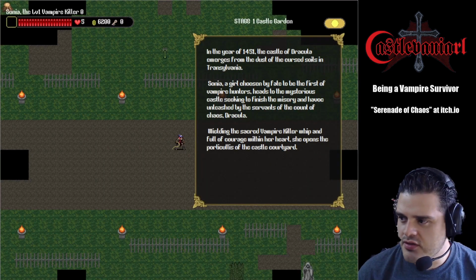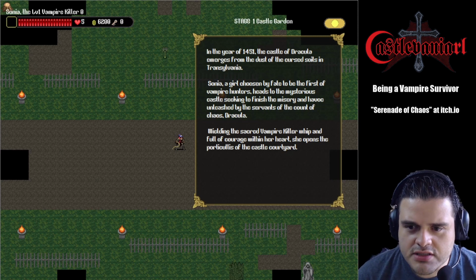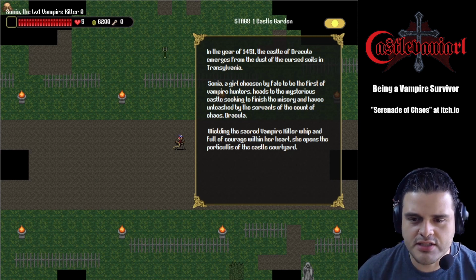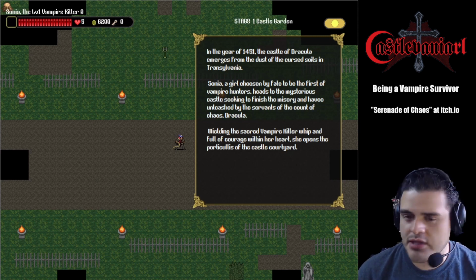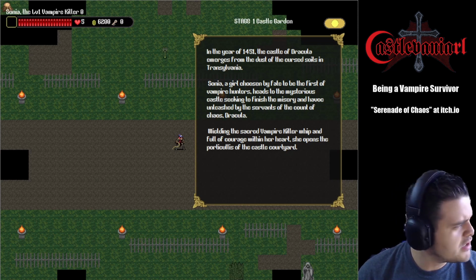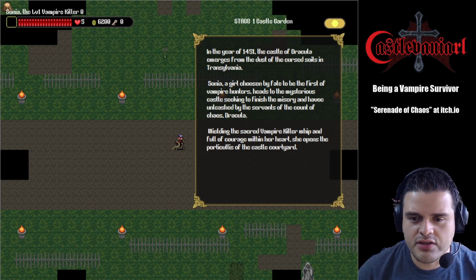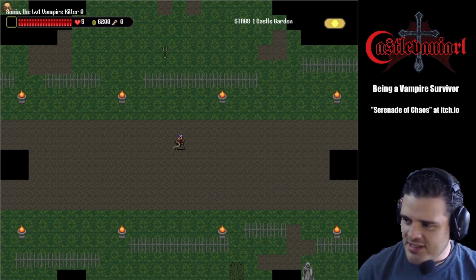So we go straight into the game. In the year of 1451, the castle of Dracula emerges from the dust of the cursed soils in Transylvania. Sonia, that's Sonia Belmont, a girl chosen by fate to be the first of vampire hunters that I believe was removed from the canon afterwards, heads to the mysterious castle seeking to finish the misery and havoc unleashed by the servants of the Count of the Chaos, Dracula. The plot doesn't matter at all.